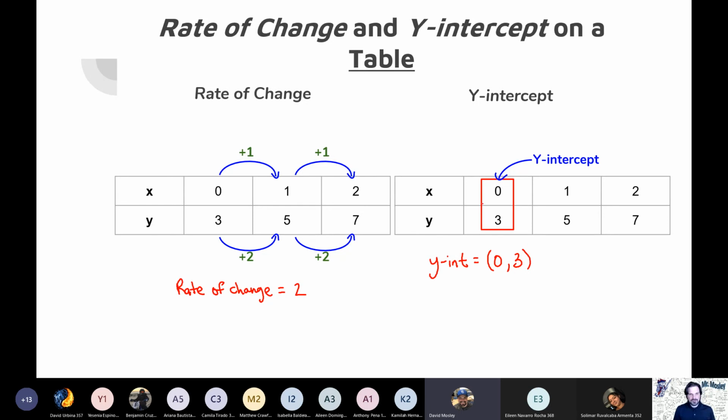Okay. If you do not have a y value where x equals 0 on your table, then you need to get there. You can go backwards in your table, continue on with your table to find it, right? So if this wasn't there, I could use the rate of change to work backwards through my table to get to where x equals 0 and find the y value that goes with it, which we've seen on a couple of previous examples.